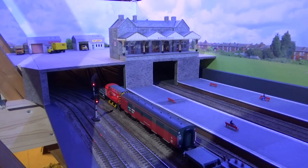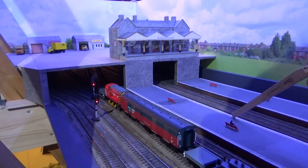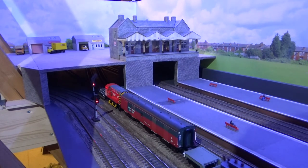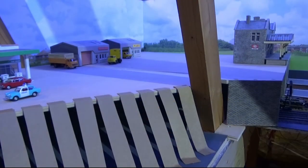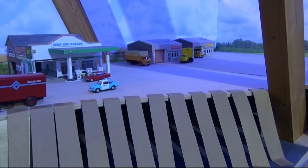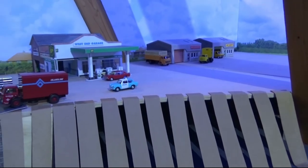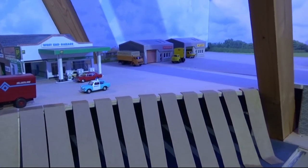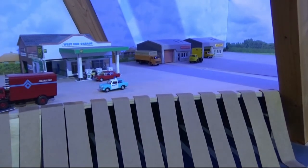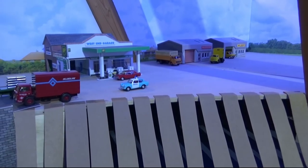So the station can be served in any one of the four platforms — one, two, three and four. And there's a passing loop where the train is currently parked, as you can see. Moving on to the high level area, I haven't quite decided how I'm going to use this. My current thoughts are towards having a shopping area with shops and a bank, perhaps a cinema surrounding the station area, and to have a station car park. At the moment I've got a garage and a couple of industrial units but they're only of a temporary nature just to give some depth to the scenery.